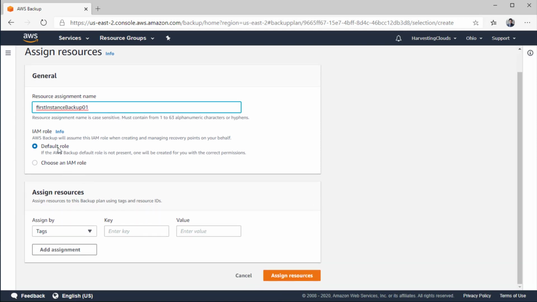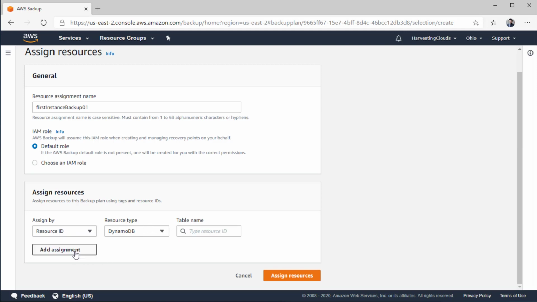If you need to provide some additional access to AWS Backup Service, you should configure an IAM role. This is the role that AWS Backup Service will assume or will impersonate while creating the backup, connecting to that VM and creating the backup of that particular VM or EC2 instance. You can assign resources in two ways. The first one is leveraging tags that you created earlier. You provide a key and a value, for example, department and value as accounts, and it will find all the resources that can be backed up using that particular key value pair.